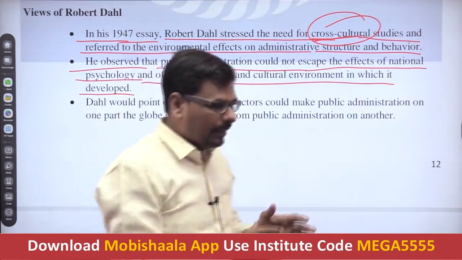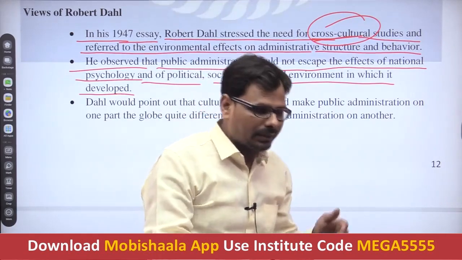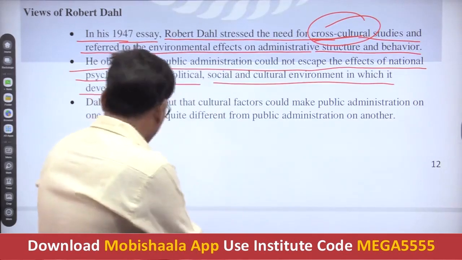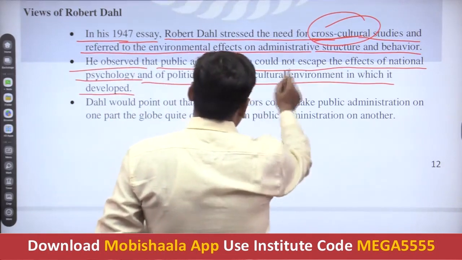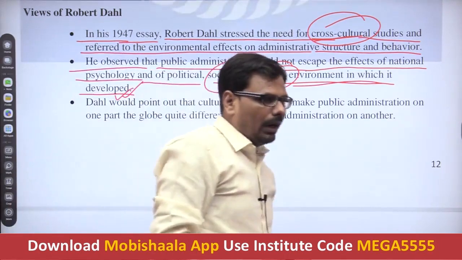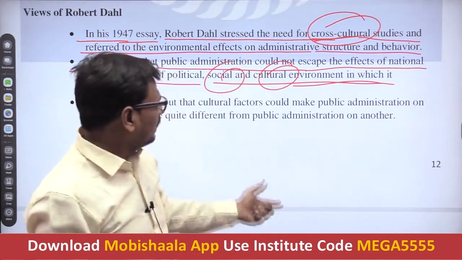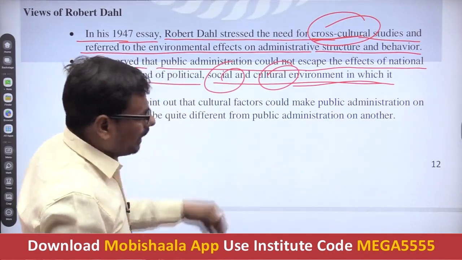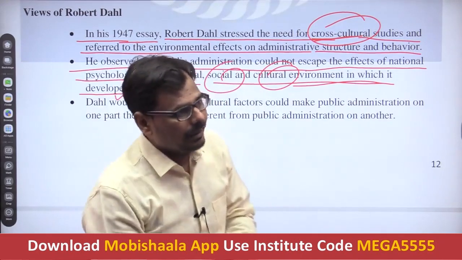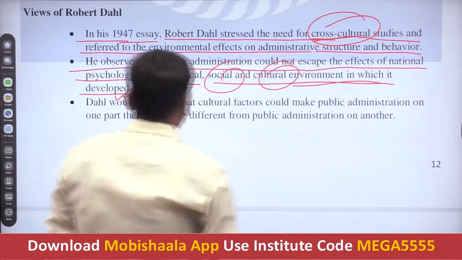There is a society where democracy is rooted firmly, and there are also nations or societies where the democratic root is not very well formed; there is some lag. As far as the social and cultural environment in which it develops is concerned, it is the main concern in understanding how to study structure and administrative behavior objectively and scientifically. These factors explain the behavior and the scientific study of structure and behavior, which are influenced by these environmental factors.